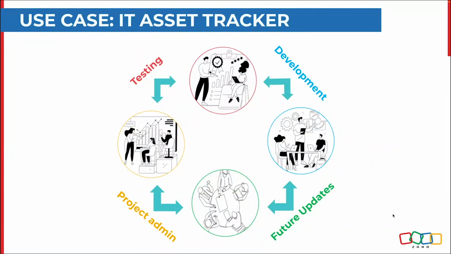Let's take a look at this use case where we have four stages of a development process. Let's say a team of an organization is building an IT asset tracker, and we can start from the right part of this image, which is the blue circle, where the development team is building the features required for the IT asset tracker. Once they complete the feature development, they can push it to the testing team inside the red circle, who will evaluate whether it is acceptable for the users who are going to use it. And they will push it to the next team, which is the project manager or the project admin, who will then finally submit it for release to the stakeholders. So all these processes will be to and fro.